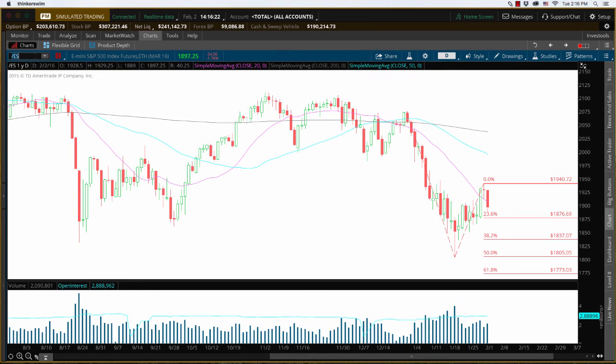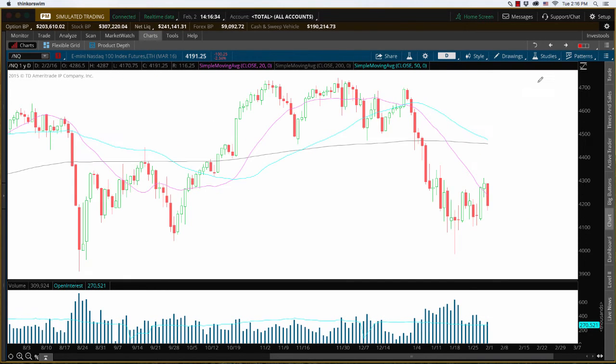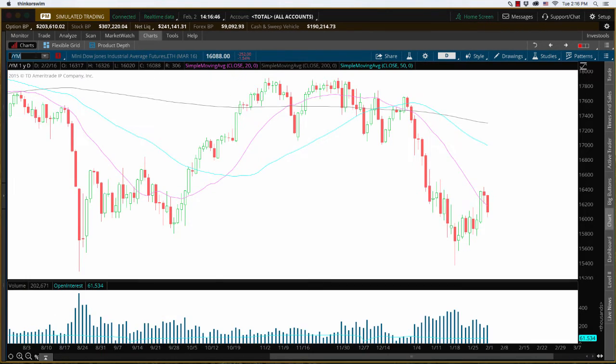But across the board, let's look at the Nasdaq real quick. NQ. Go reset the scale there, auto, bam. And very much the same bearish flag pattern. Typical volume on that. So exact same story. Let's look at the Dow, E-mini S&P, same pattern, same story. Very, very clean looking chart.